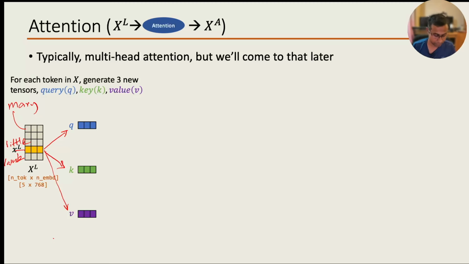The original token, if you take this token little, was a 1 by 768. So one token was represented as a vector of 768. Now one way you can think about it is you had a 1 by 768 token, or a vector. If you multiply that with a matrix of 768 by 768, you get another 1 by 768. This 768 by 768 matrix you can call another weight matrix, which has already been trained. By multiplying with this trained weight matrix, you create another representation for the same token. So you created not just one, you created 3 representations. One of them is called the query, the other one is called the key, and the other one is called the value. Now why do we call these query, key and value?